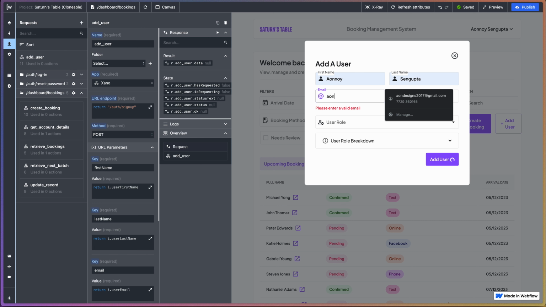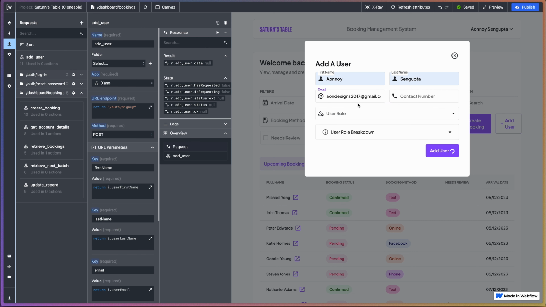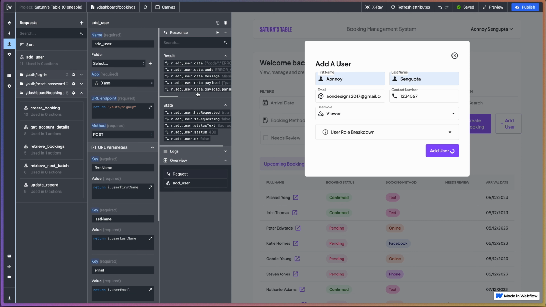I'm going to add another email. That way I get to populate the dashboard, the database as well. And for this one, I'm going to put viewer. So let's execute this from here. Okay, so contact number is missing.